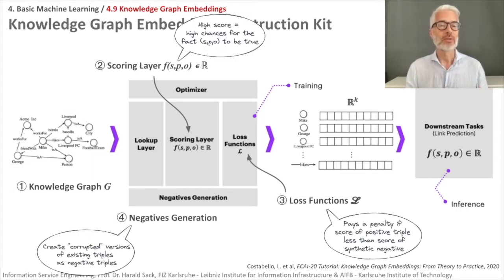Of course, you can do this by training on knowledge graphs that are fed into the system to create these embeddings. To learn this, we need a loss function, like we did when we invented word embeddings. This loss function works in the way that you have to pay a penalty if your score function of a positive triple is less than the score of a synthetic negative triple.